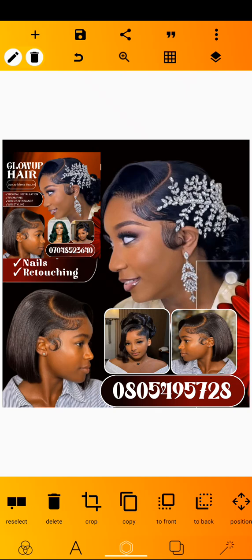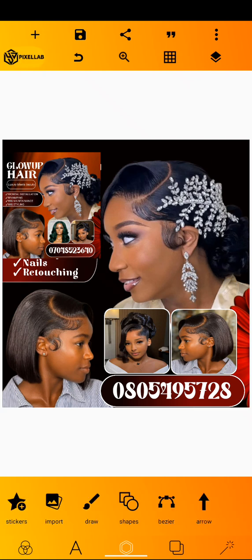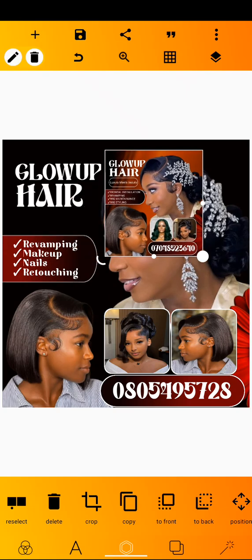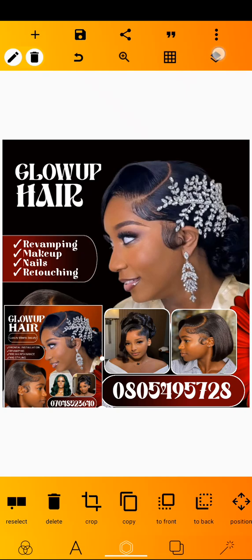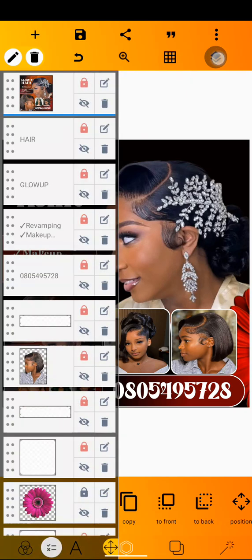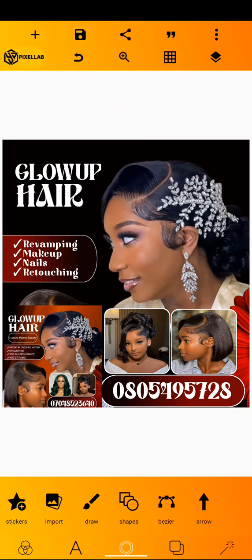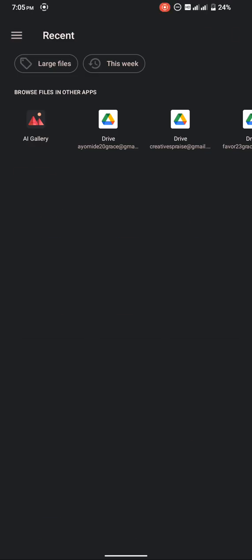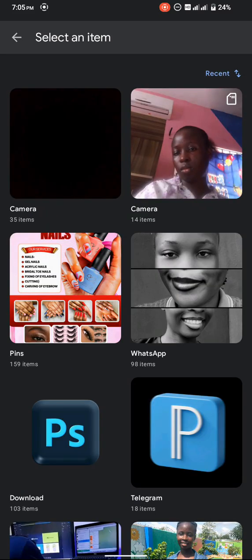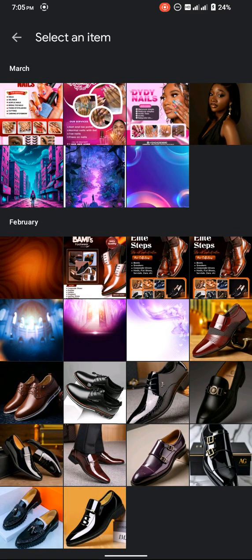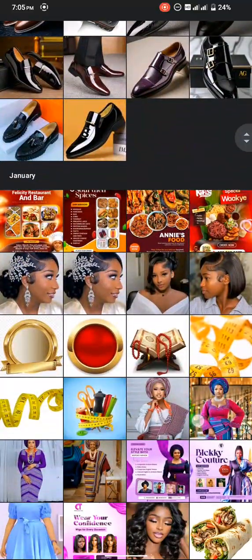So the last thing here is to add the background. I actually don't remember the real background I used, but we are going to do something. I'm going to do something anyway. So let's go to import again. So actually can't remember the actual background I use, but I think we can still check around to know what we want to use.